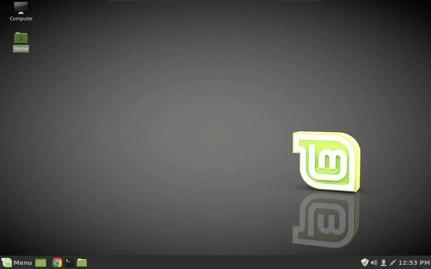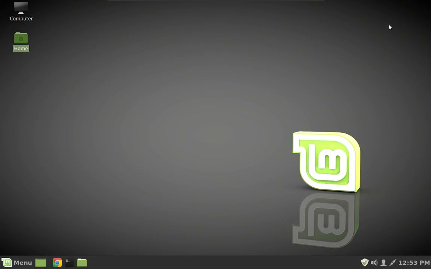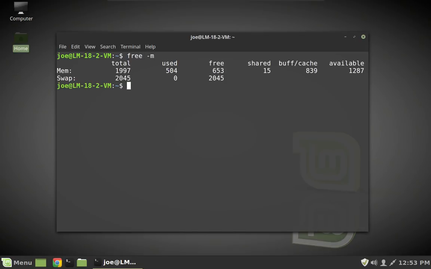And for a long time I used it myself, until I started using the GNOME desktop, which seems to work a little better for my workflow at this point and the way I do things. So Cinnamon is an awesome desktop, and it's also relatively lightweight. The Cinnamon desktop will only take up probably about 500 megabytes of memory, so it works on most hardware.